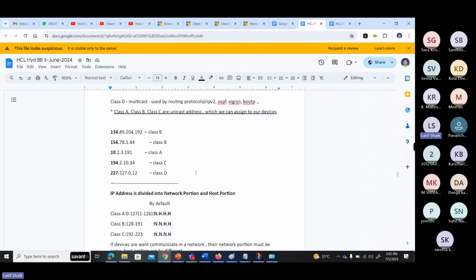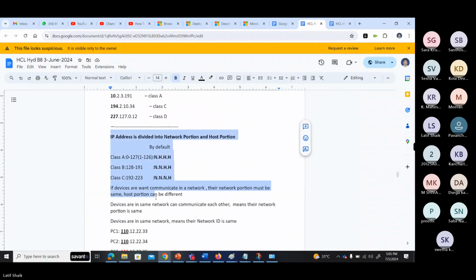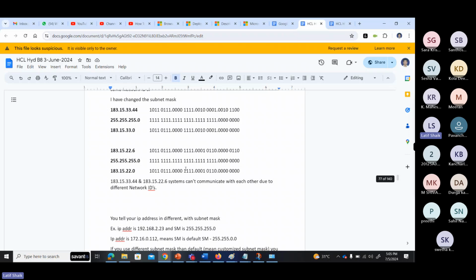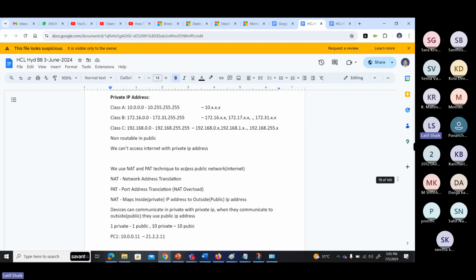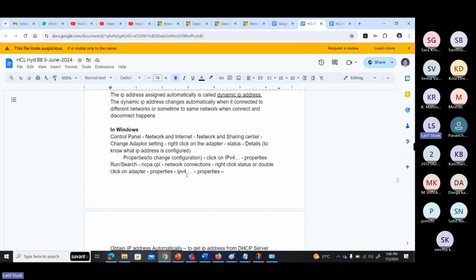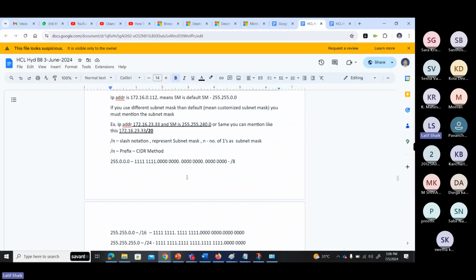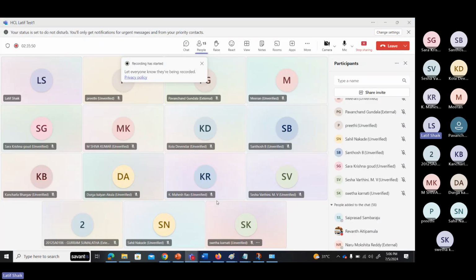But I will explain these things in case. What is network portion, host portion? What is the importance of this network and host kind of stuff? I will explain it. I skipped the devices, I think. Next class, on Monday, I will explain about network portions and all, plus how to assign an IP address, how to connect two devices, and how they will communicate with each other.